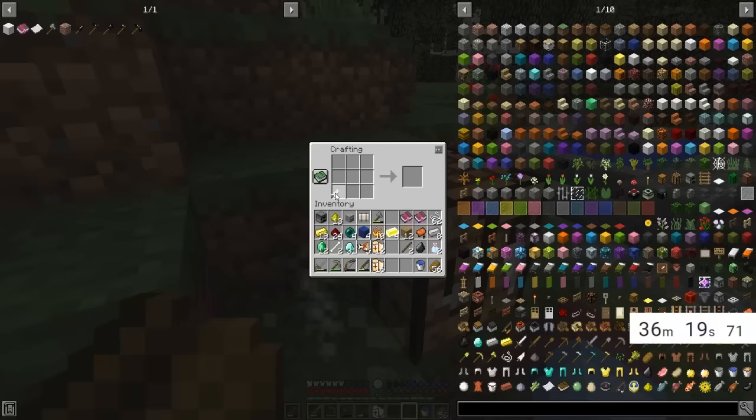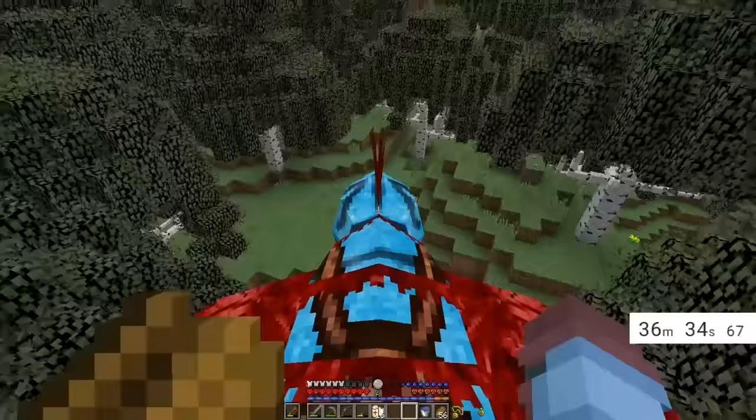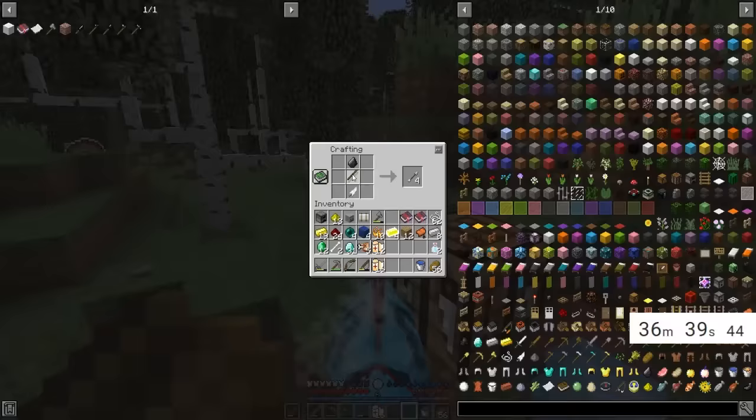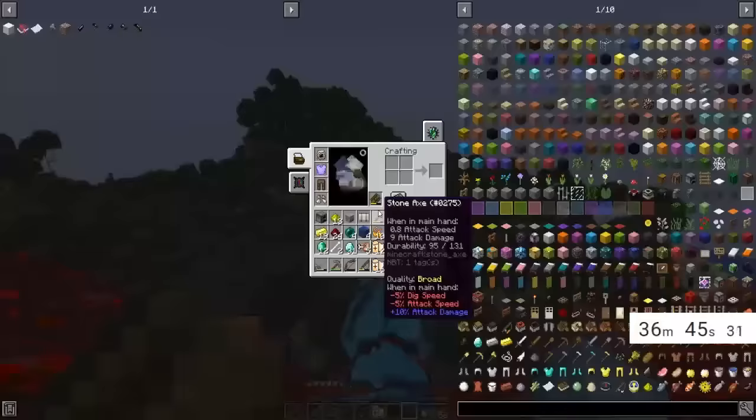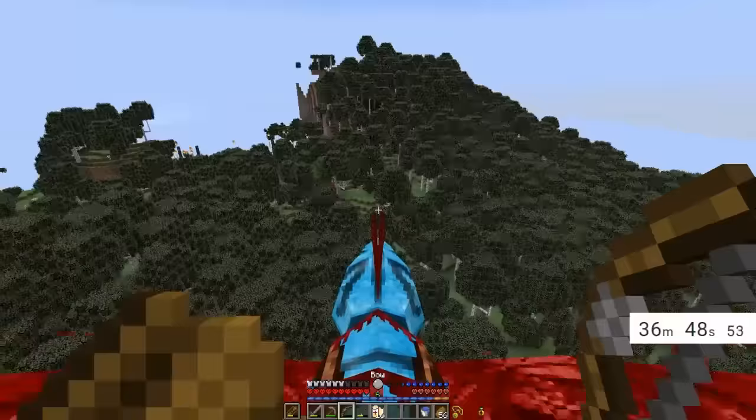Why is that not working? Oh, what the? I did it diagonally? Oh, shit. I may actually be stupid. I thought you could do it diagonally. What do you mean dumb? I'm playing a mod pack. Half the shit has changed. I'm playing a mod. That means shit is different.